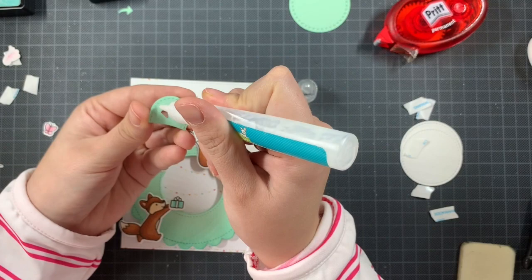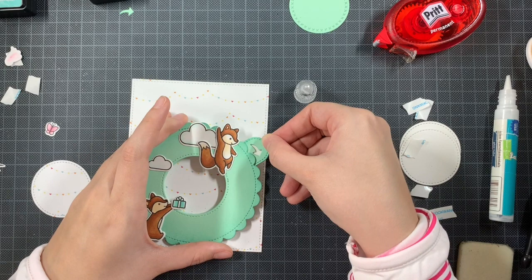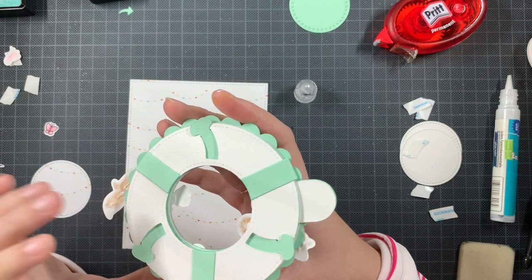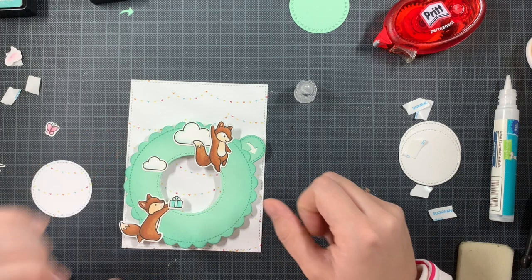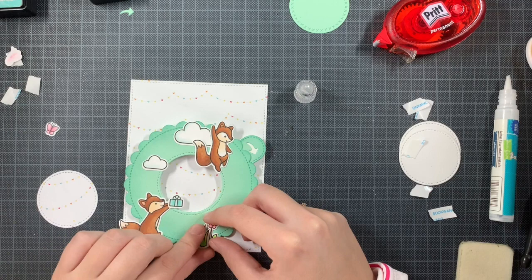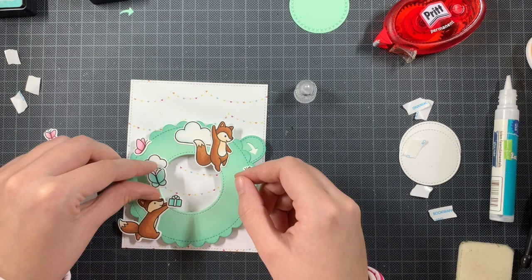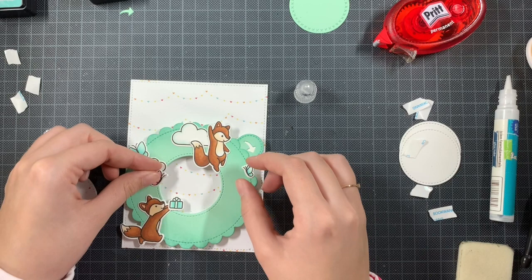At this moment, I still haven't realized that my iris isn't going to work as I want it to, but I'm already adhering the arrow. So I colored a bunch of elements, and I wasn't sure whether I was going to use everything or not, and in the end I'm not using any flowers or grass or anything like that. I am using the butterflies, the clouds and so on.